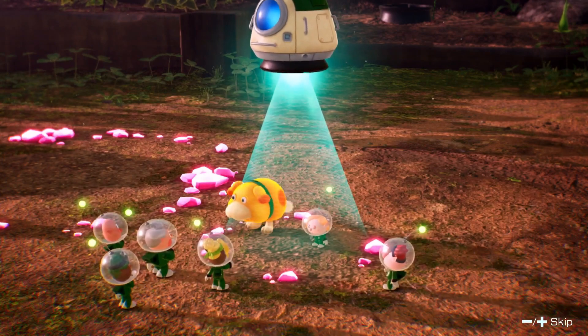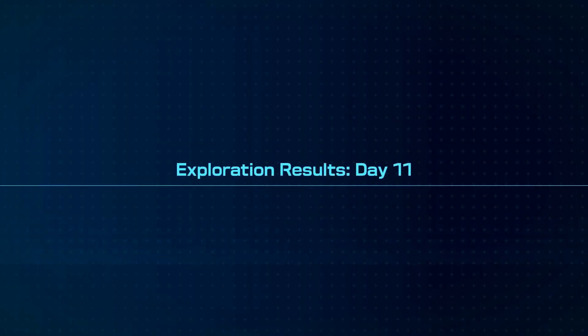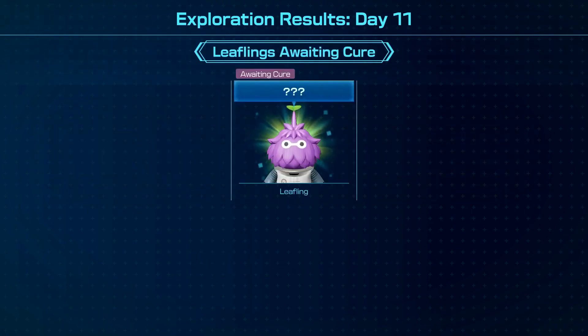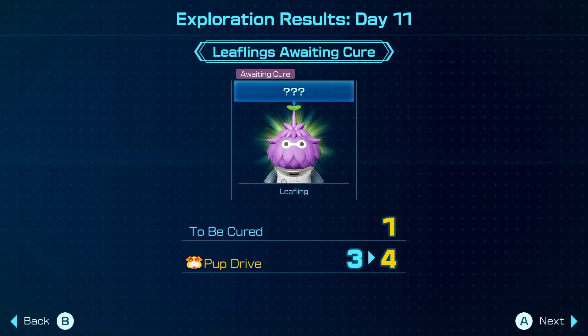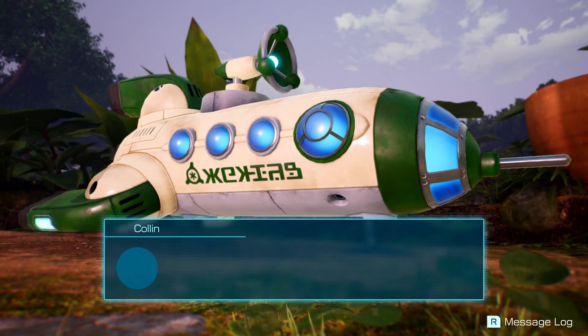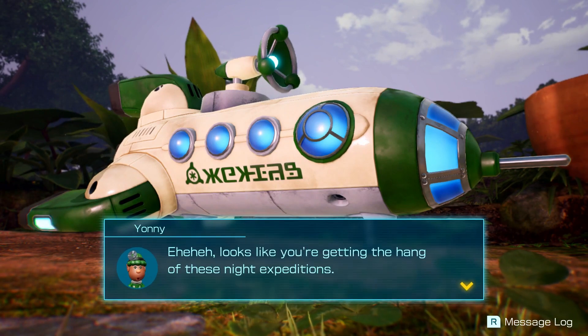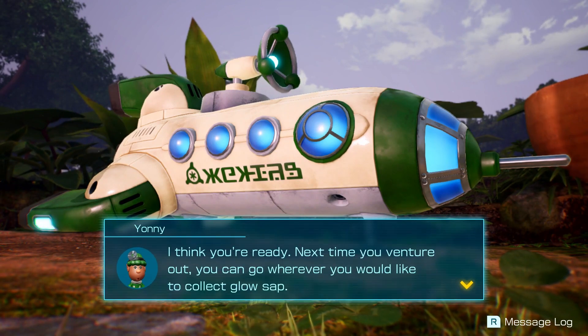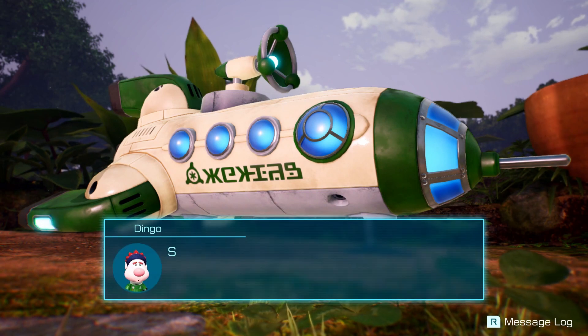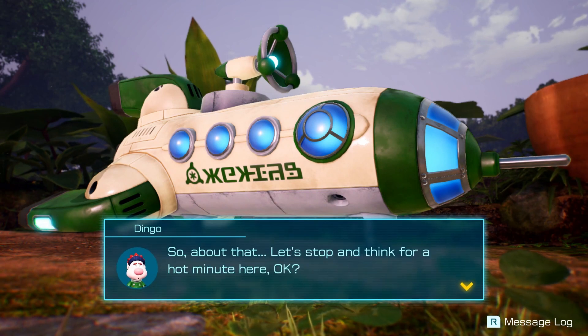Hello everybody — it was a very nice night! Exploration Day 11: all six creatures defeated, they were all big Bulborbs. Got a nice piece of medicine — let's cure this Leafling with the weird glasses-looking eyes. Nine more Glow Seeds, we're up to 22 now. Good work — looks like you're getting the hang of these night expeditions. Now you're ready — go wherever you'd like to collect Glow Sap and rescue as many Leaflings as you can.